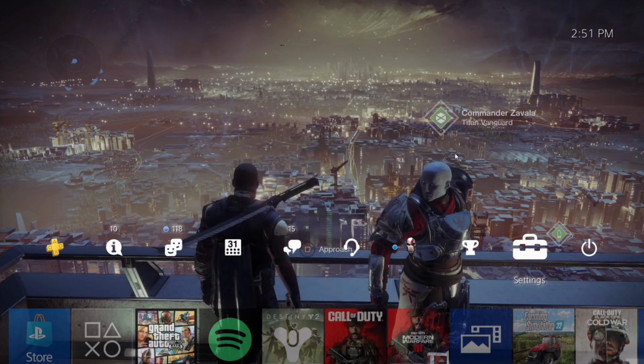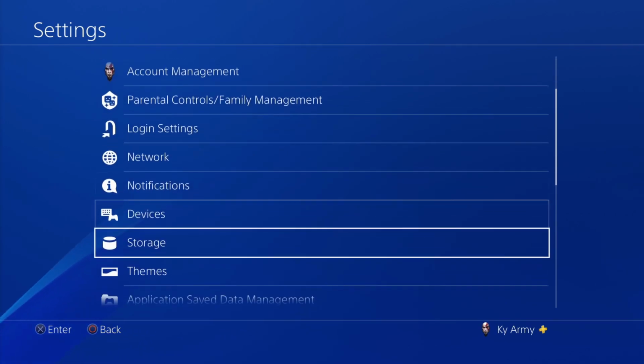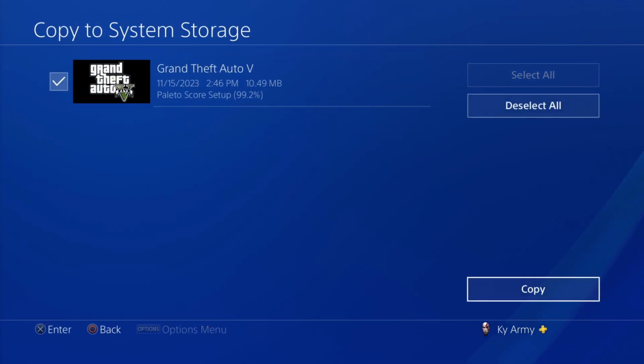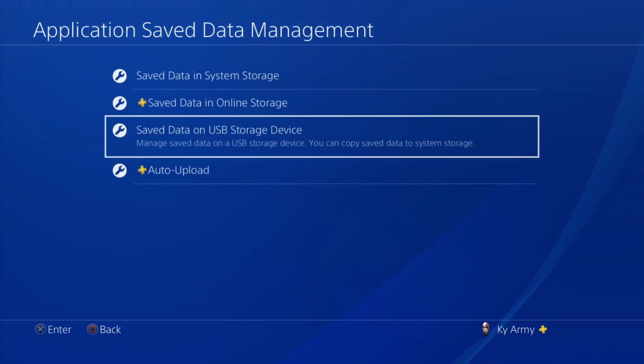Once it's done, you can go ahead and remove your flash drive from your PC, plug it back into your PlayStation. Once again, we're going to go back up to the settings. We're going to go back down to Application Save Data Management. We're going back to our USB, and we're going to copy it to system storage. Click Copy, Apply All, and click Yes.